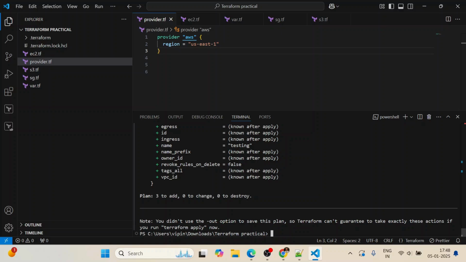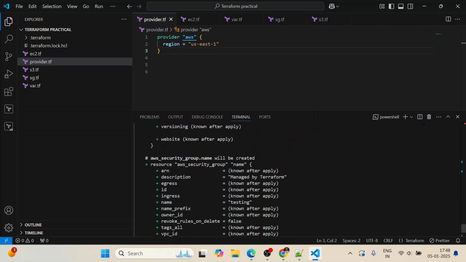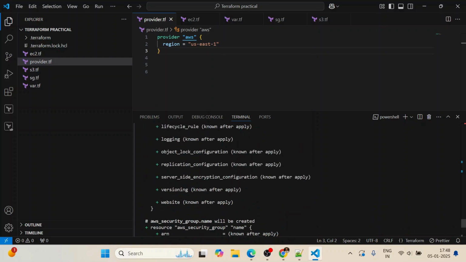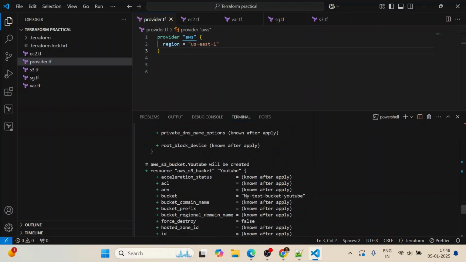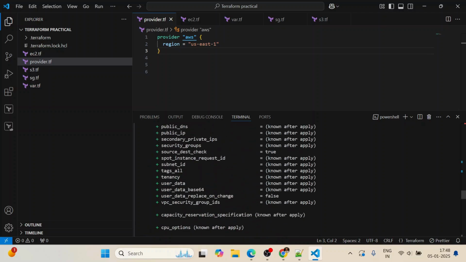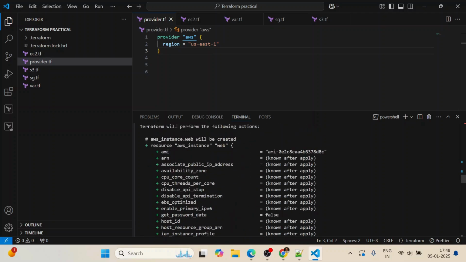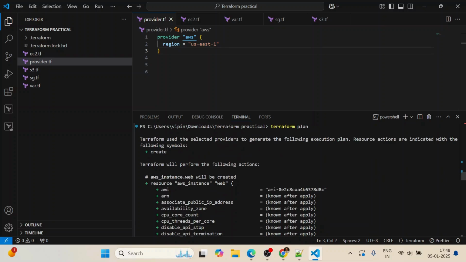So as we can see here, plan: 3 to add, 0 to change, 0 to destroy, right? So as we can see, a security group is getting created. Apart from it, it's going to create the S3 bucket, and it's also going to create one EC2 instance, right?